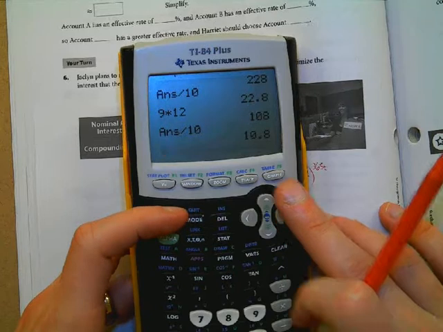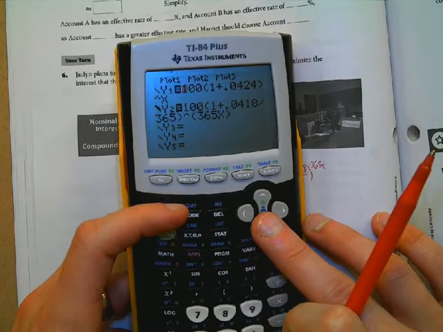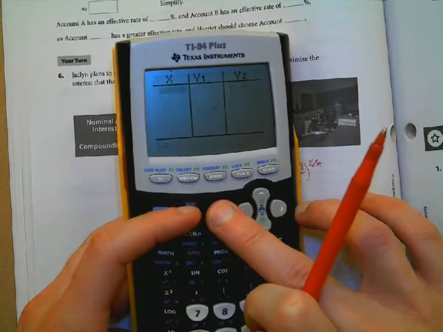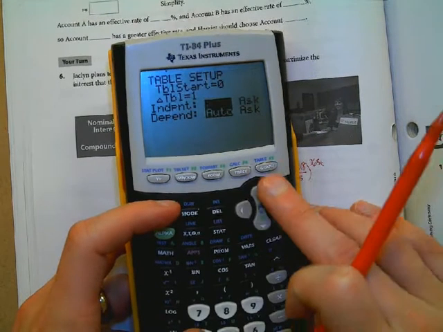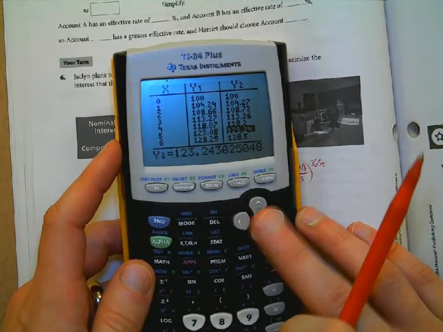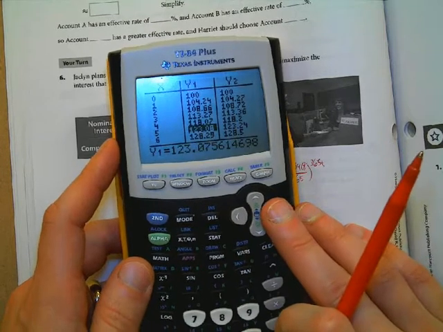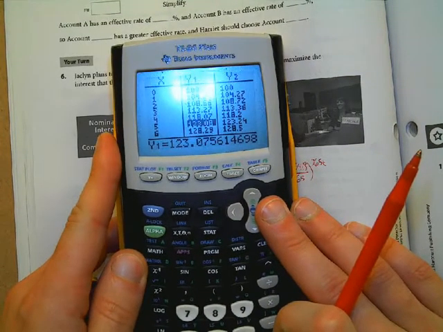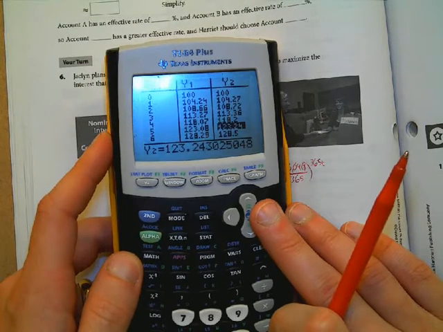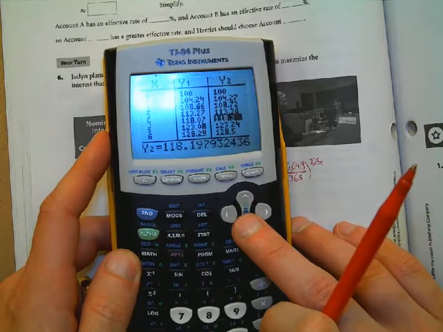Okay. In fact, if you look all along these, that second account always has a little bit more money in it. Right? 128.5, 133.73, but 133.99, 139.4 versus 139.71. And as you keep going, it should give you even further and further apart. So let me start at like 100, although we're not going to go to 100 years, obviously. You would not. But it does get further and further apart. So it looks like that second account is the better deal. Okay, so it looks like you probably want to go with account Y.